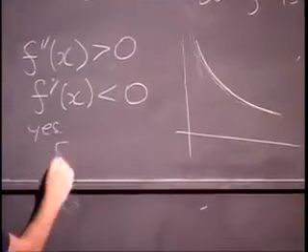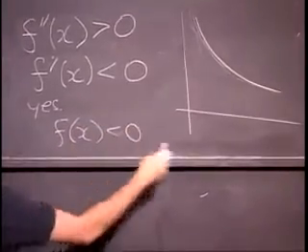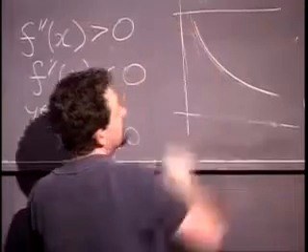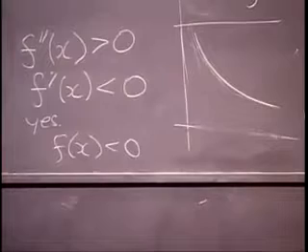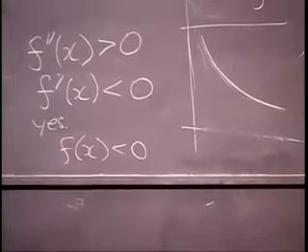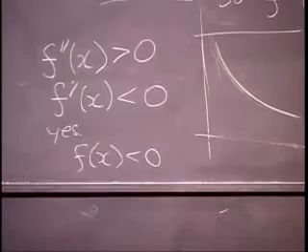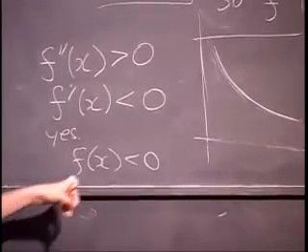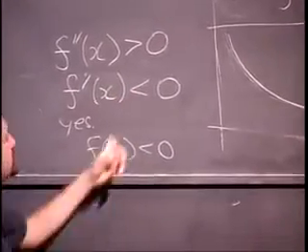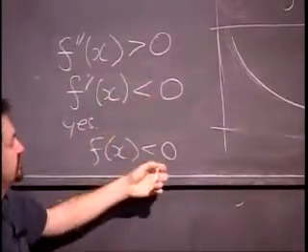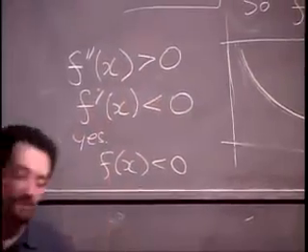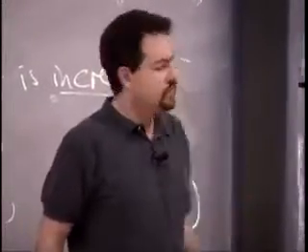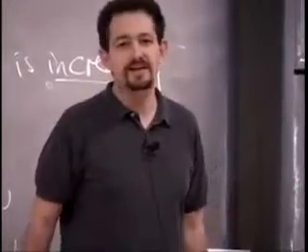In fact, you could also even have f of x be less than 0 if you just shift this axis up to here. Then the function values are negative. So actually, you could have all the possibilities. The second derivative could be positive, the first derivative could be negative, and the function could be positive. Or flip these things around. It's not a bad exercise to try to flip them around to all 8 directions. There are 8 possibilities, 2 cubed, and it's not a bad idea to draw a little swathe of a function to illustrate that you can have that combination.